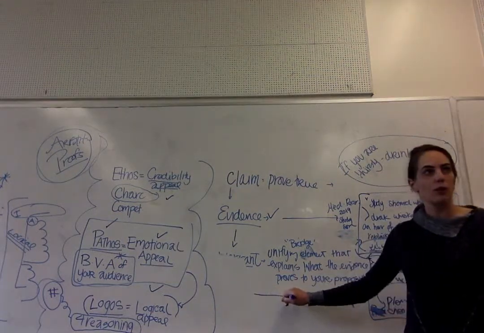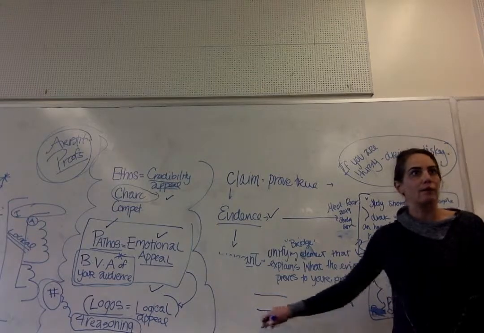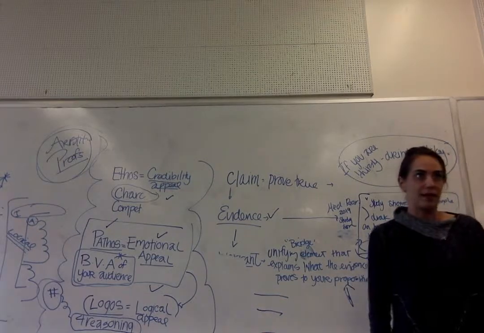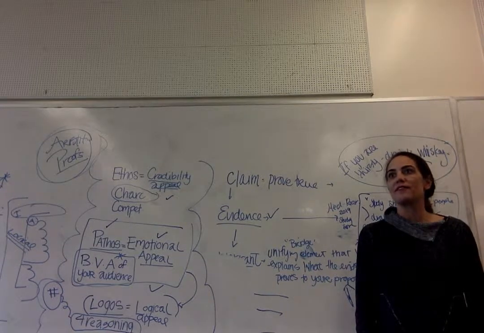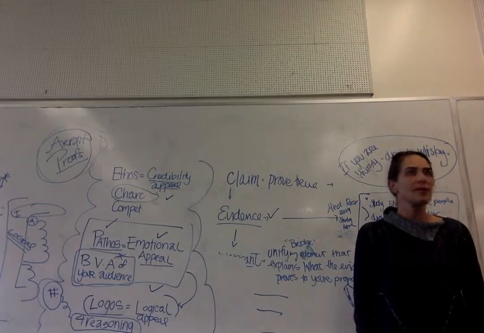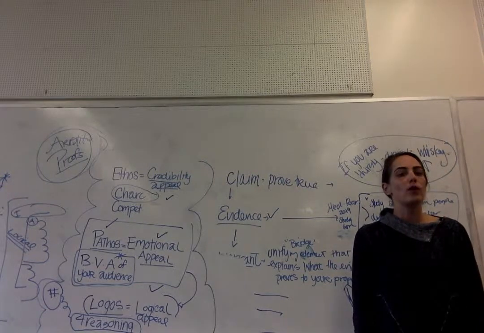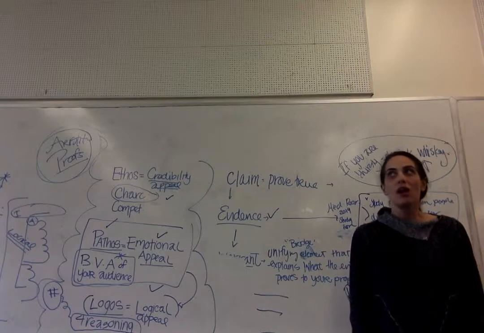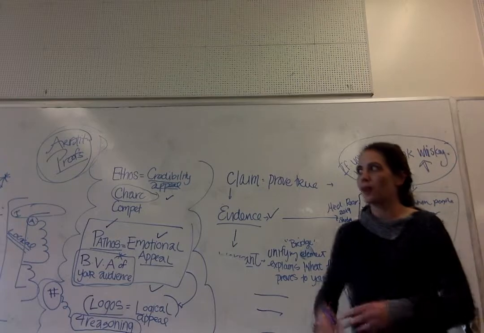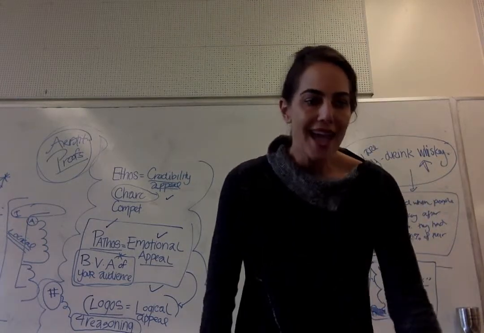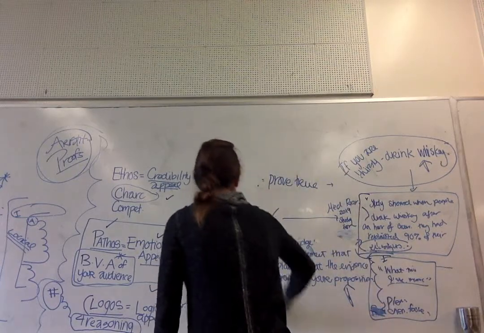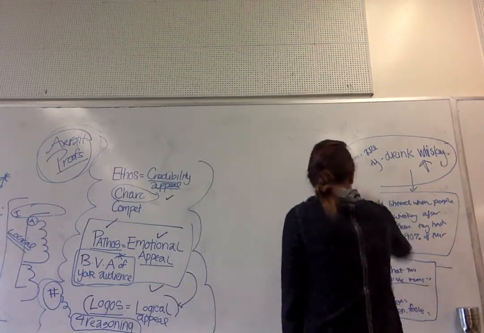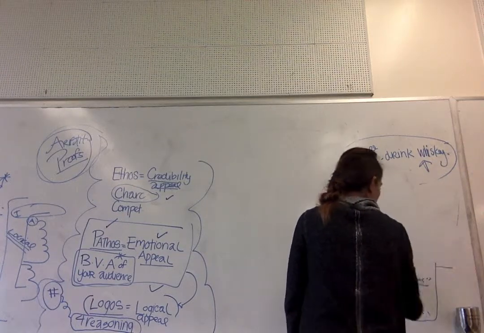Is it going to be in only one statement? Maybe not. Your warrant may need like 3 points to explain it, and that's fine. Do I need to only have like one piece? No, you may need a couple different pieces of evidence depending upon the severity. Remember, we need to prove it. So when we are going back through and working on this evidence and the warrant, making sure what does it mean? How can I explain this best to my audience? What can I say to them? Now, this is the issue with your solution here. So everyone, this is an important part to pay attention to.